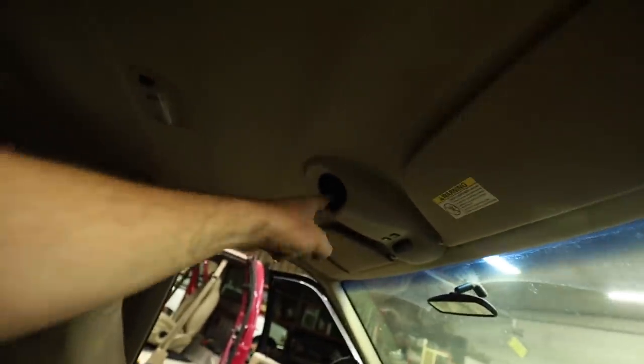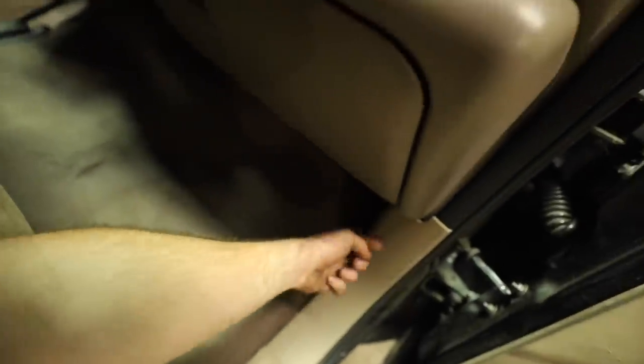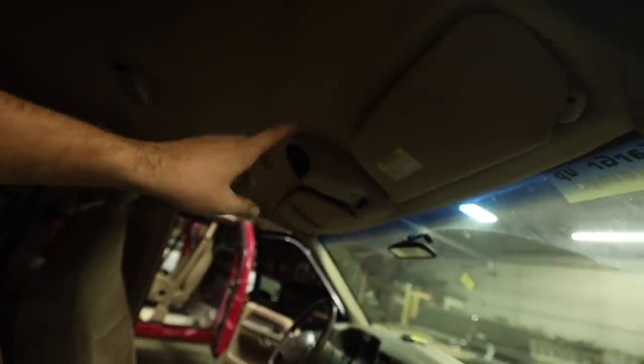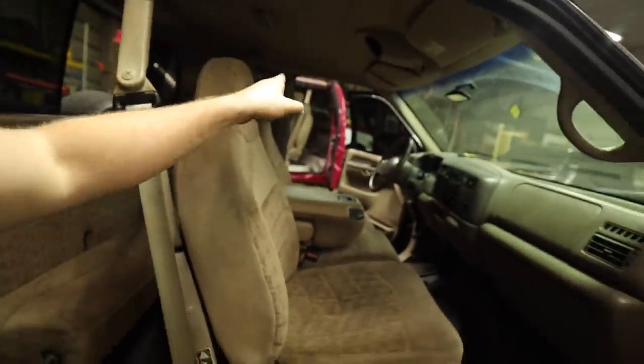We were going to steal this headliner, but the harness that connects the overhead console goes down this pillar, connects here, but the rest of the harness goes back up and all the way along the inside of the dash, probably over to the computer on this truck. And let me tell you something, I wasn't ripping the whole dash apart just to have MPG and temperature up there. It was a good thought. We would have had dual visors and the whole nine. Too much involved in ripping it all apart just to plug that harness into that truck, and maybe it's a 99 compared to this 2000. It may not have even worked, so it would not even be worth it.